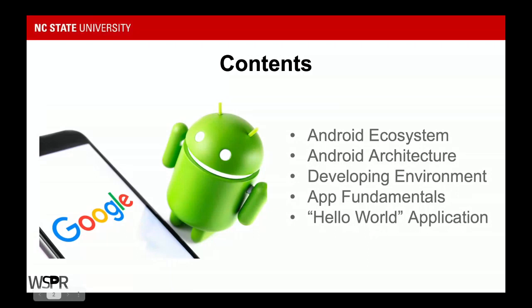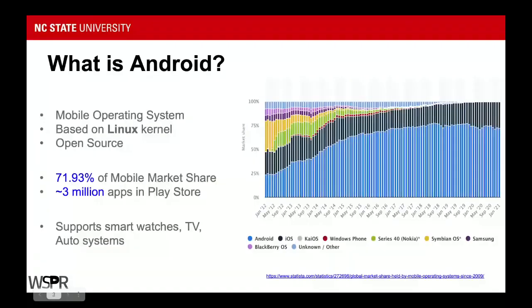So what exactly is Android? Yes, it's a mobile operating system. In fact, it is the most popular mobile operating system right now. Under the hood, it is built on top of the Linux kernel, and Android is open source. That means the source code of the Android operating system or any app that is written for Android is publicly available, and you can modify it, customize it according to your needs, and you can distribute them. That's why we see many customized versions of the Android operating system, those custom mods on the XDA Developers website. That's the beauty of open source.